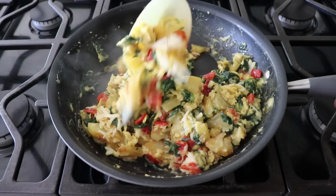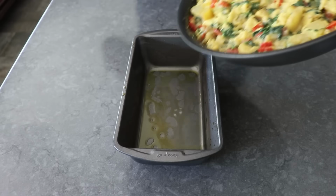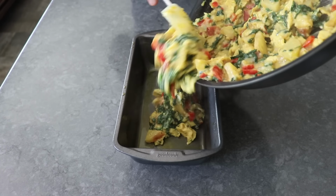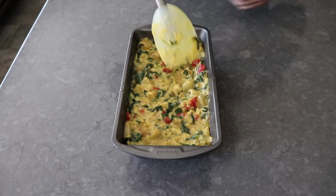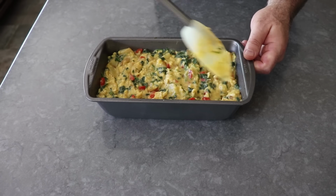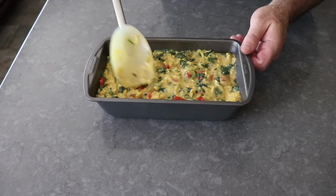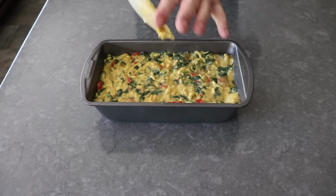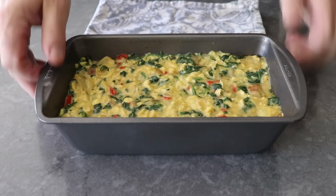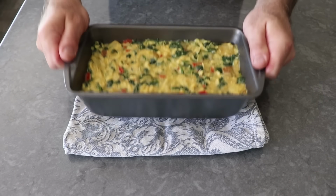And that's it. As soon as we have that stirred in, we will transfer this into a loaf pan, which is your standard 9x5 size, that I generously grease with olive oil. And we'll make sure we're poking that down so it's nicely settled. And once that's been accomplished, to hedge our bets, we will grab a towel and place this on top so that before we bake it, we can give it the old tappa-tappa to really make sure we don't have any air pockets in there. And that's it.